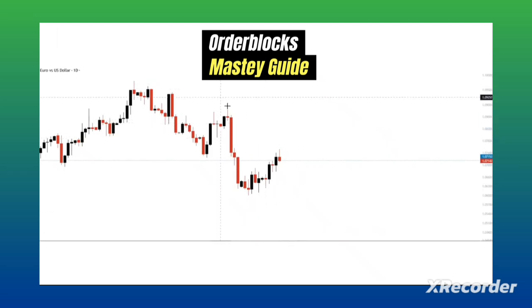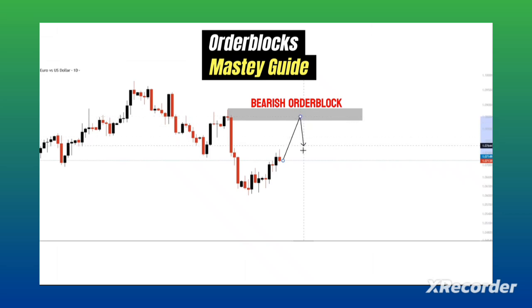This is an example of an order block, and specifically a bearish order block, where the price moves up just around the order block area, where smart money traders often place their limit orders, and these orders are so large compared to the retail traders' orders that price has a sudden reaction, and that creates a lot of volume and therefore liquidity in the market.